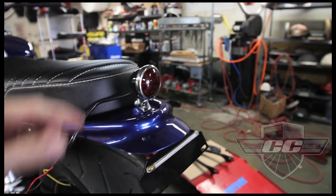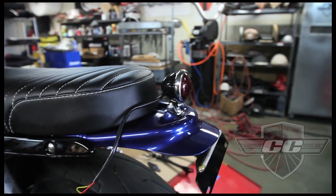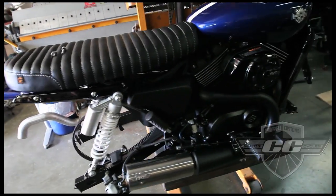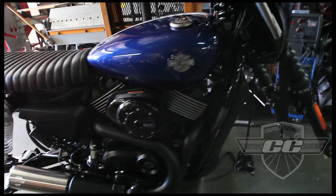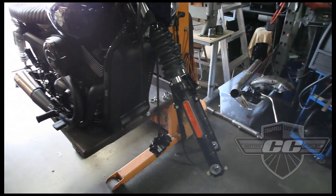I also found this trick little LED running and stop light. We're gonna add this here as well. It's gonna be kind of cool, so I'm just gonna wire this in. I just took the wheels off. The new wheels should be here any second. So once the new wheels get here, we'll put it up here and show you what you're doing.